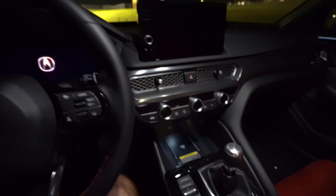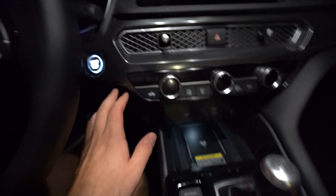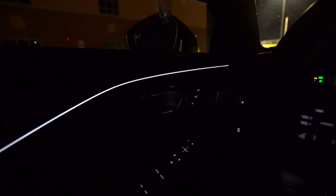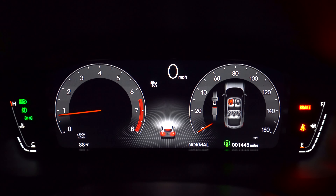We have the six-speed manual available; otherwise it's a CVT, believe it or not. Push button start right there. Look at these nice-looking gauges. Over on the door, you see this accent lighting — I'll talk about what trims get that in a little bit. The little door handle lights, even your memory settings are illuminated. All of your mirror controls — everything over here gets a place and a light, so that is good to see. Steering wheel lights have a nice little white backlighting to them, not too bright and not too aggressive.